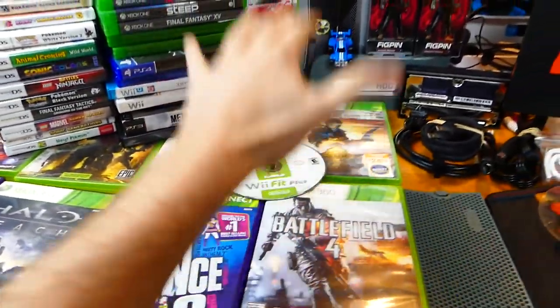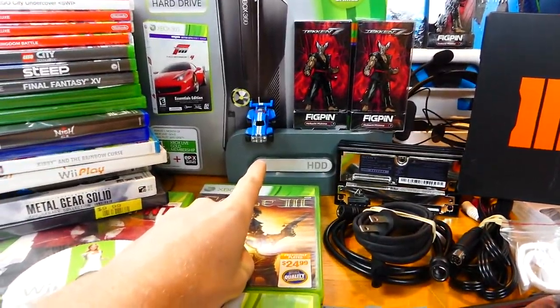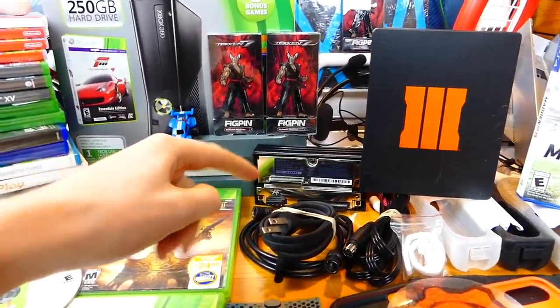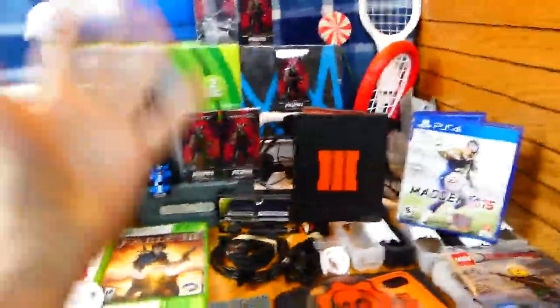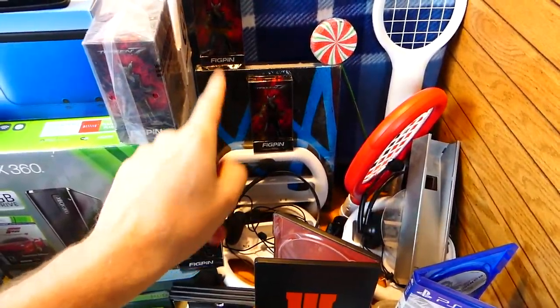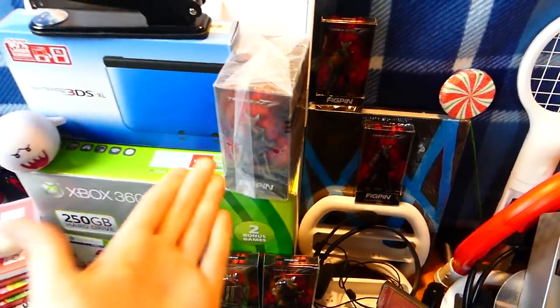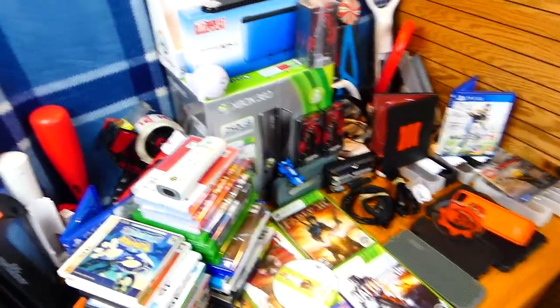It is crazy. There's an Xbox One case for Black Ops 3 — it's the Steelbook. Freaking cool. A hard drive for the Xbox 360. An adapter — I think it's called a network adapter for a PlayStation 2. Going back old school. We have an Xbox 360 box, 3DS box. We got Boo. Just tons of games. Also a brand new Watch Dogs 2 strategy guide — I think that's like the Collector's Edition strategy guide. Brand new Tekken 7 Fig pins, which are really cool and still in the packaging. Also a stapler — that's amazing. But without further ado, let's get into this video the right way.